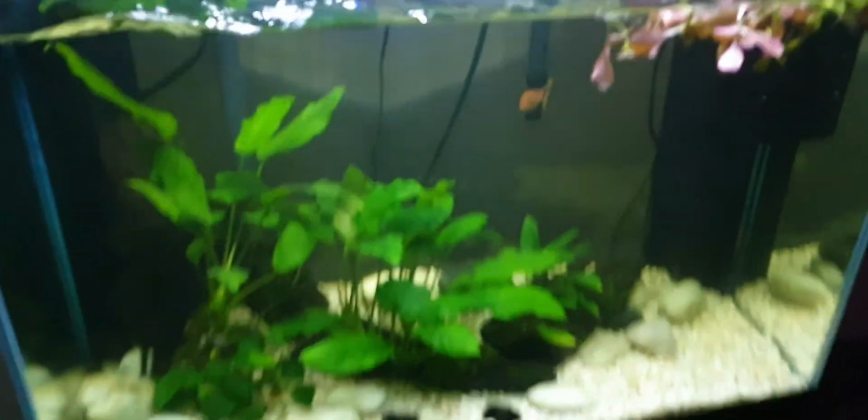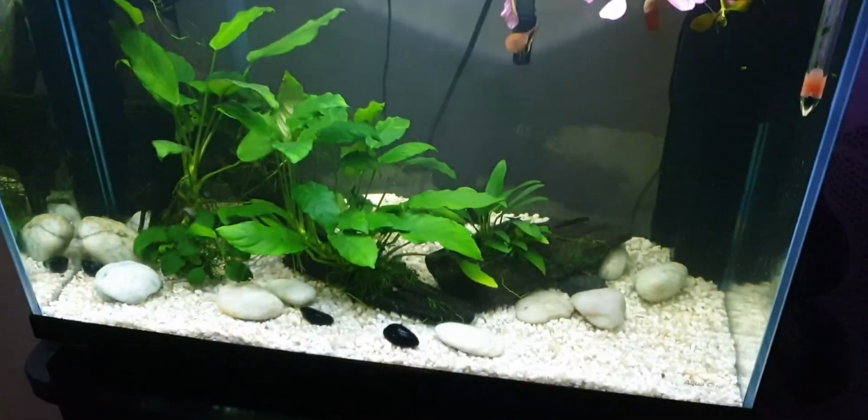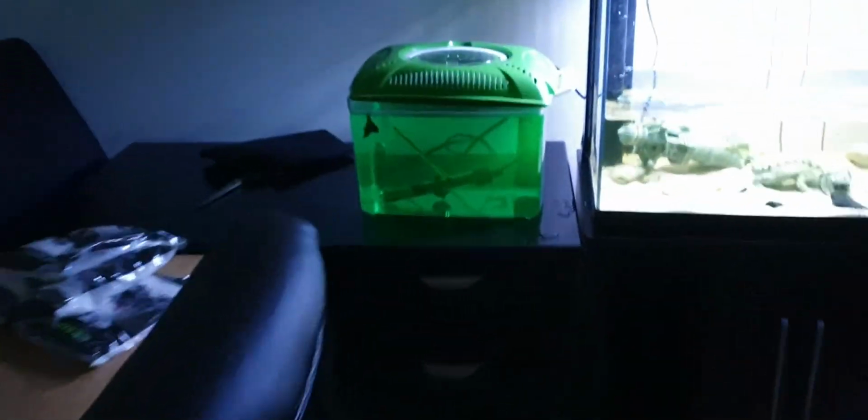And then after that, he's going to be transferred to this tank, which I'm actually working on. I just moved the filter. He's going to be transferred to this tank, maybe with some tetras or something. So this is what I'm going to be working on at the moment. So this tank and getting those fish ready to move. Probably need to get some Mibromin actually for those. This one's got an infection actually.